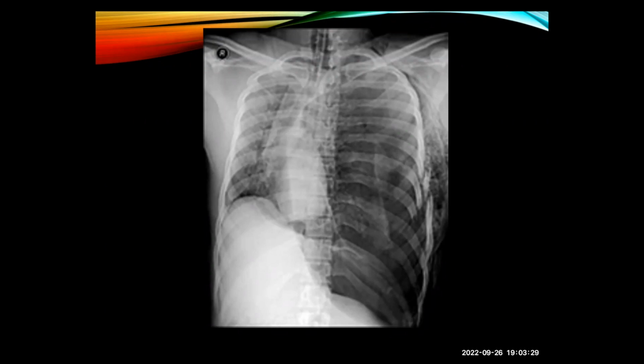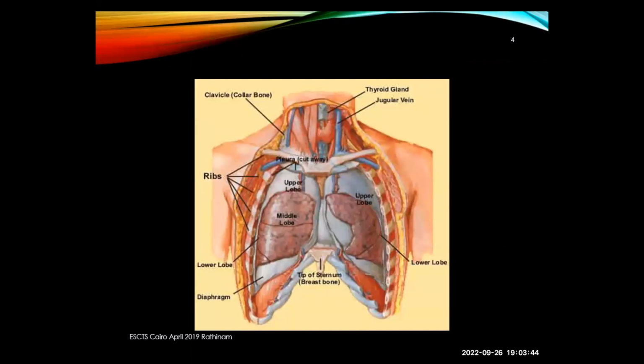So today I've been asked to cover pneumothorax and haemothorax, and this almost covers both aspects. Rib fractures lead to haemothorax and the like. So just to go back to anatomy, the pleural space is a potential space which has a parietal pleura on the chest wall surface and a visceral pleura which is applied onto the lung. And anything which gets in between the two leads to a collection of fluid, which is a pleural effusion. If it is blood, it is haemothorax, and air, it is a pneumothorax.